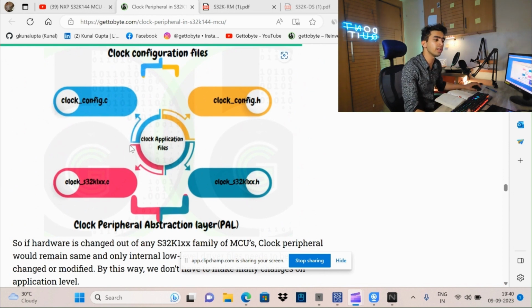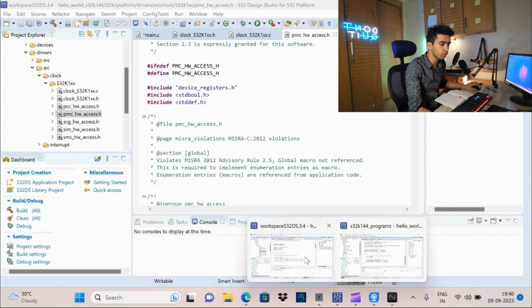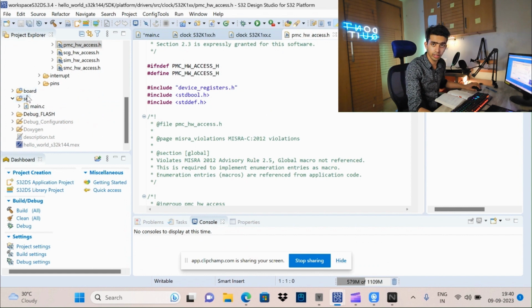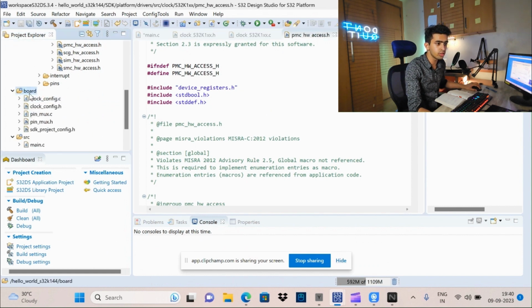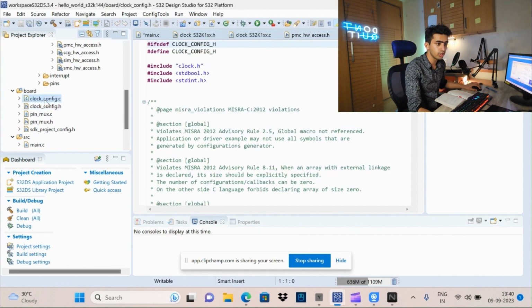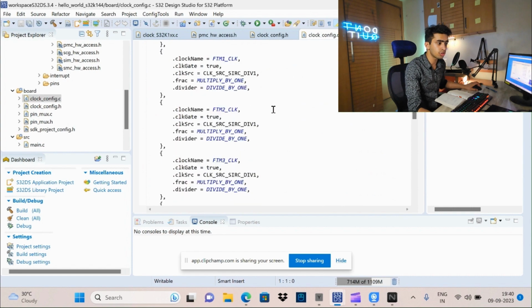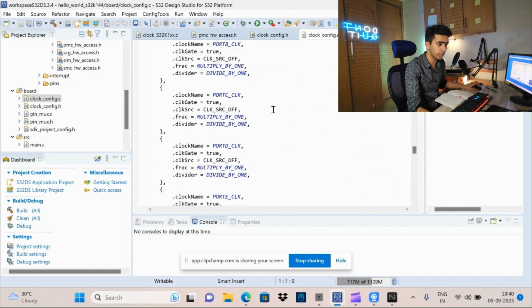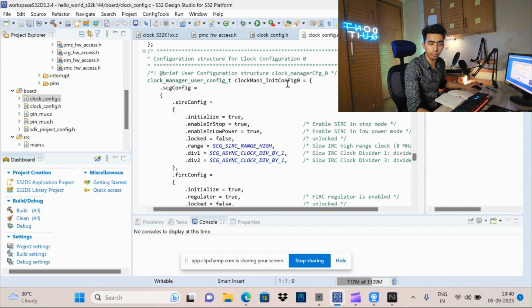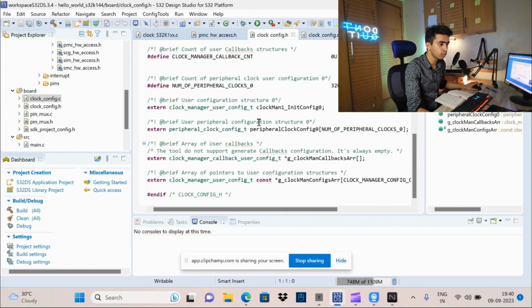Basically, there are four files that would be our focus when using the clock peripheral. In the SDK of the S32K144 that we have downloaded, there are these four files. clock_config.c and .h would be automatically generated corresponding to the values that we have configured in our design in a code configuration tool. You can see over here, clock_config.c and .h. In the .c there are all these structures being initialized. There are structures, and in the structures there are further structure names, and using proper C programming structure concepts, you will be able to see them.